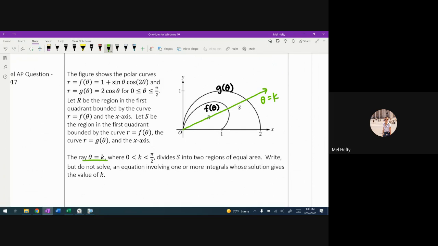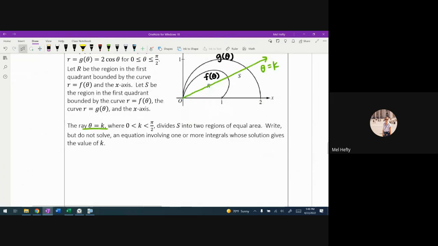A bound. That's definitely going to be at least one of the bounds in my question. So we're going to write probably 2 integrals where if we set them equal to each other and make an equation, that equation would allow us to find k. We don't actually have to solve it, we're just setting up that equation. But this type of question of saying, hey, slice this in half and show me an equation that I could solve seems to be relatively popular. So let's do it. All right.